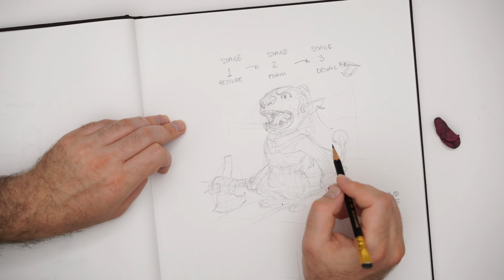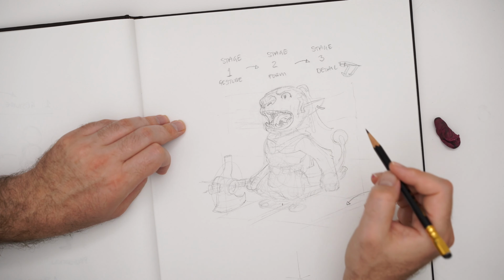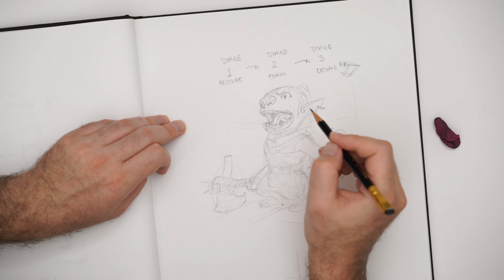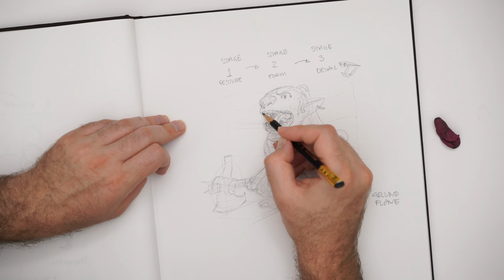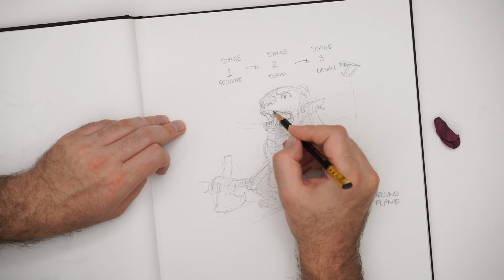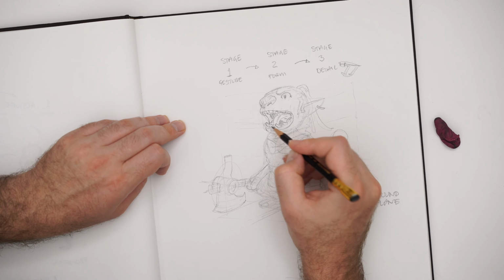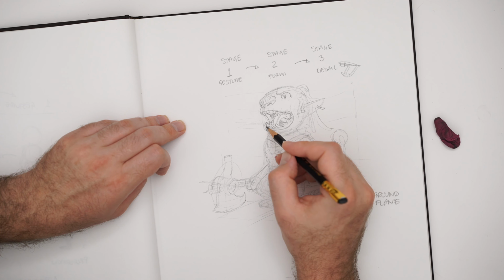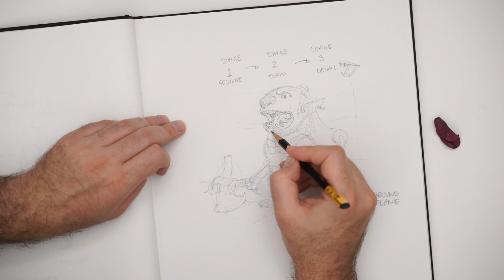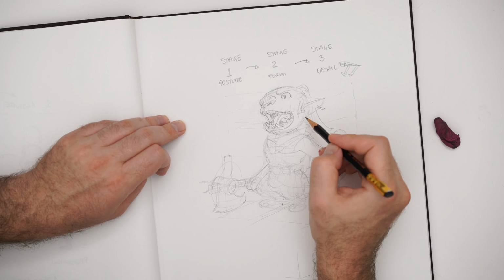But it's important to note that I'm not going through and shading everything in a hyper analytical way, right? I'm suggesting a little bit more, and I'm being subtle with the way that I apply the pencil. You have to be really careful when you're dealing with paper, to think about how do I get that feeling of detail in there without going overboard? And that's where so much of the subtlety of this detail stage is going to lie.